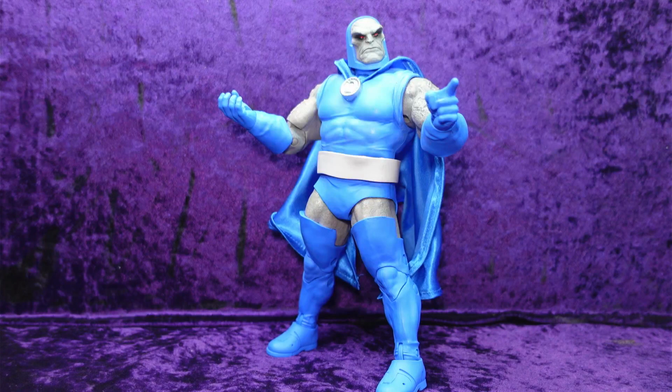It's the construction. I feel like these things are really, really cheaply made. I mean, this one wasn't in the $20 to $24 range, but I hope he loses the license next year. I really do. I would love to see somebody like Hasbro or Mattel or Jazzwares or anybody else make these figures.